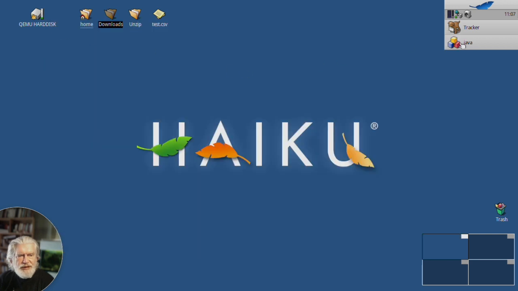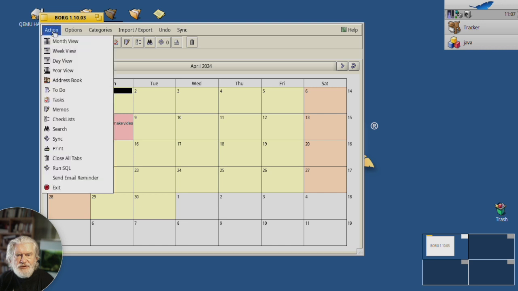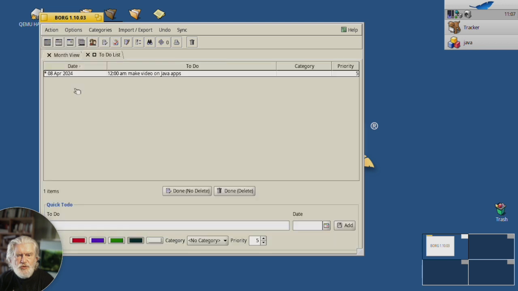So that is Commander. Next one is Borg. And this is a calendar app. Right, so it gives you a variety of views. Let's go have a look at my to-do. I have to do this today. Well, I'm doing it, so we can say that is done.